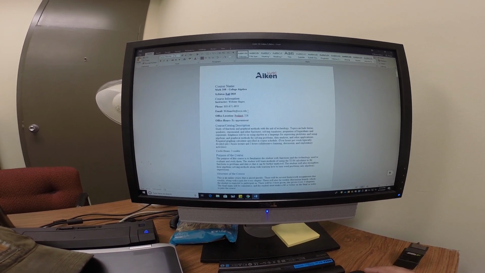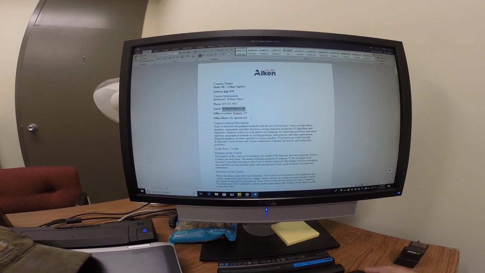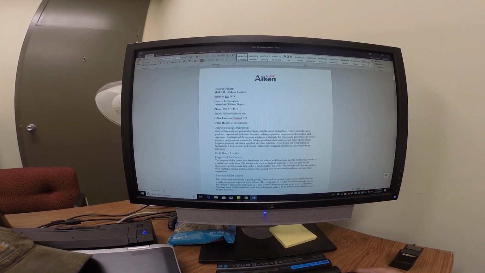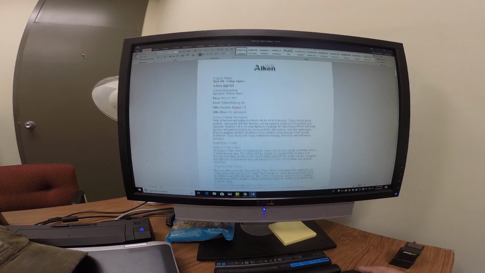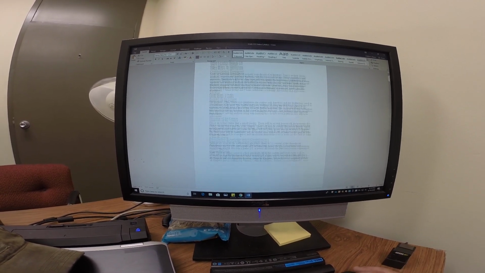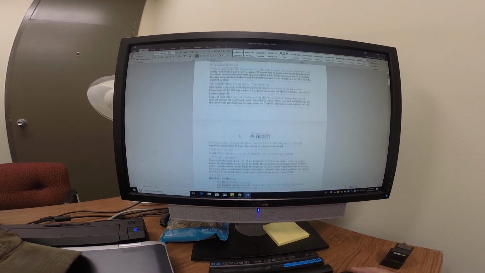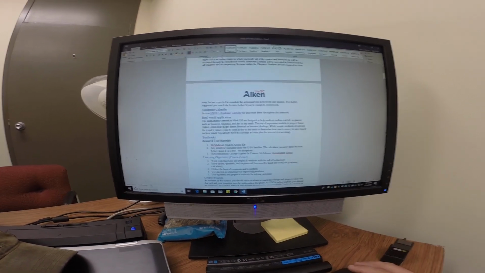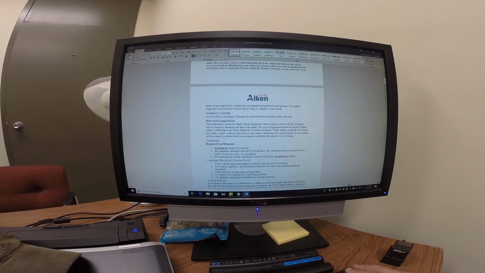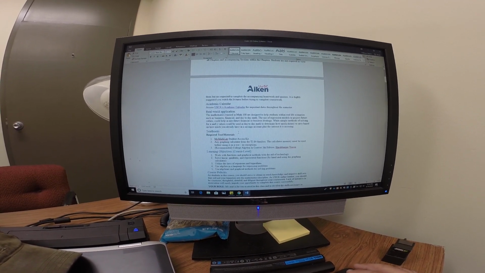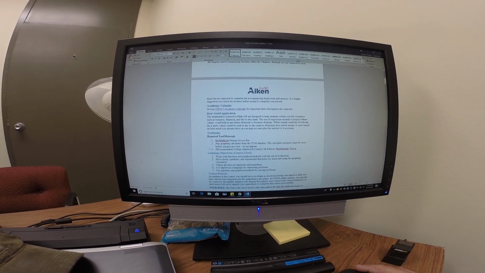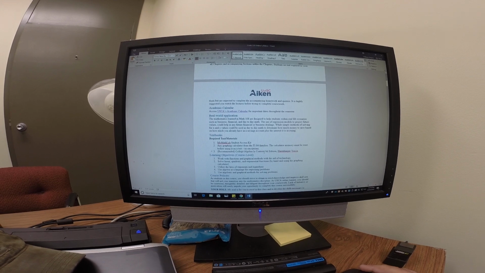But the best way to get to me is to send me an email. I respond to my email a whole lot more than I do random texts. Read through this. It's pretty standard stuff. The only different thing this semester is that this is an online course to begin with, so we don't have to worry about switching to online at any point. We will use MyMathLab. You're allowed to use a graphing calculator, and I suggest using one. The TI-84 does really well.